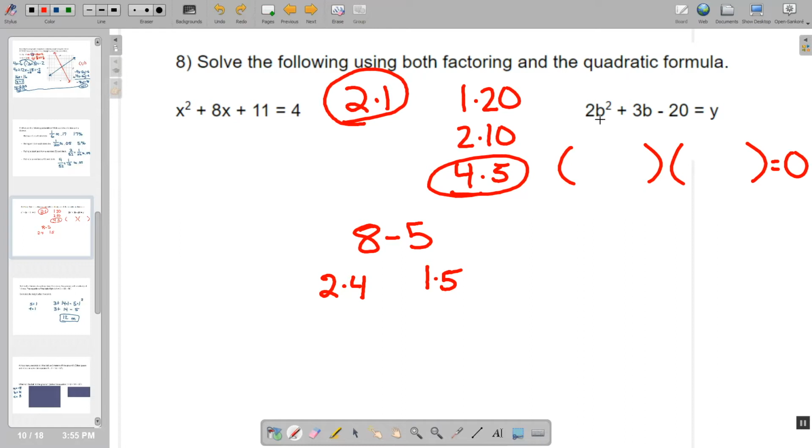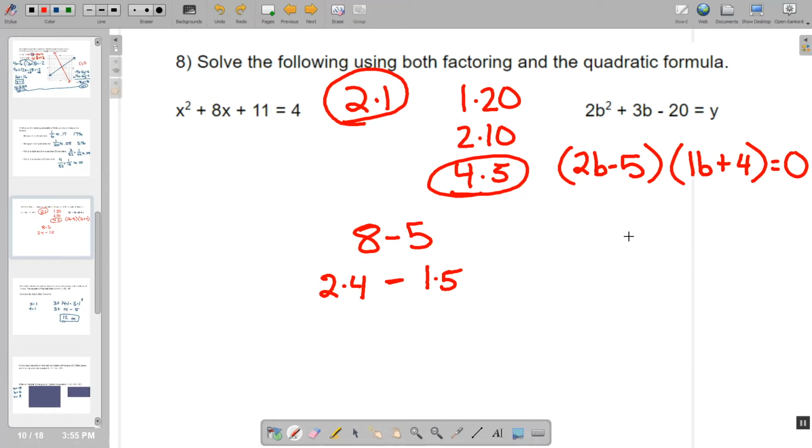So the number in front here is 2. So I'm going to do a 2b and a 1b. Okay. So now I need this 2 to be multiplied by a 4. So I'm going to put that 4 here because then it's going to be multiplied times that 2. Then I need a 5 to be multiplied times a 1. So I'm going to put the 5 here. However, the minus sign needs to be with the 5. So I'm going to put it right there.